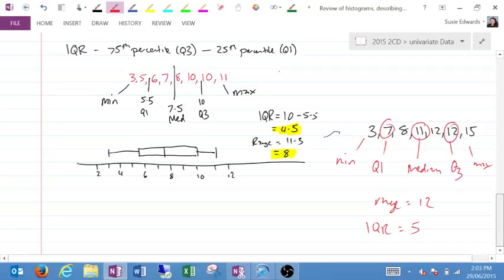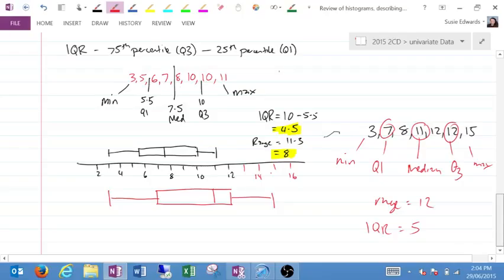And we could have done a box and whisker plot underneath it if we wanted to. We'll do it down here: 15, 12, 11, 7, 3. And there's our box and whisker plot underneath there. Now, often in exams, you get given 2 different box and whisker plots close to each other, and you have to analyse them.